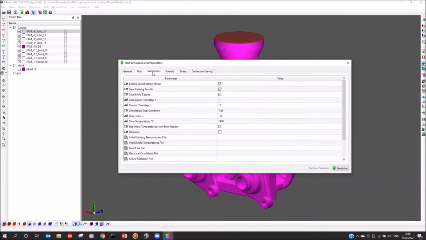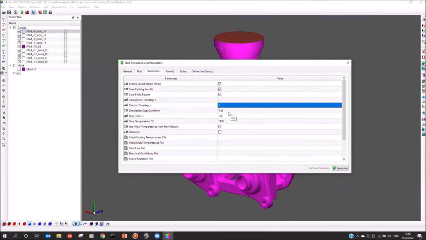And on the solidification tab, enable the solidification model, OK, and here is the calculation time step, maximum time step 1 second, it's okay, and output time step 10 seconds, I will set up 5 seconds. And the stop criterion is solidus temperature.